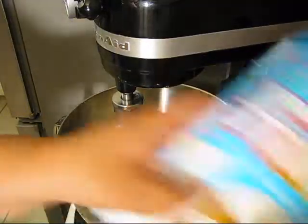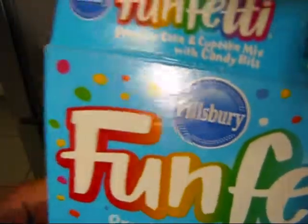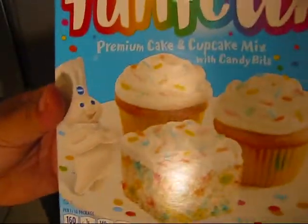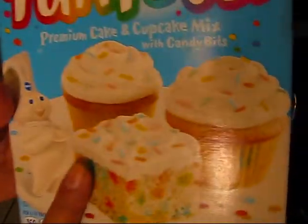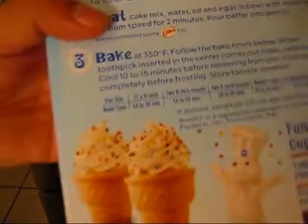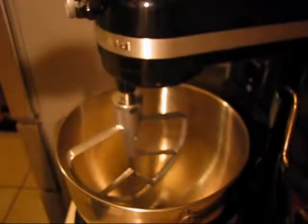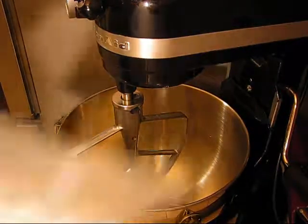If you guys didn't see it, it's this one, Funfetti by Pillsbury. You can make cakes, cupcakes, and then I could see that you could do the cone ones as well. Okay, so it comes in a bag, sealed. And you can see all the different colors. Let it focus. Okay.